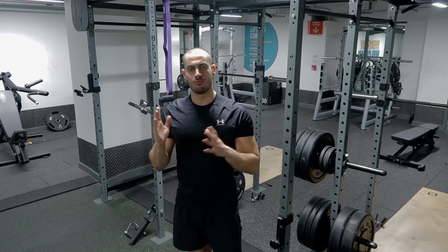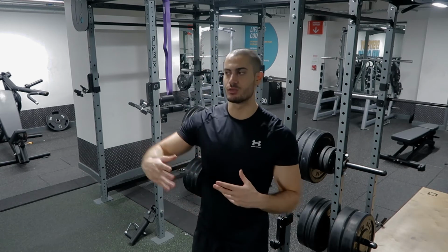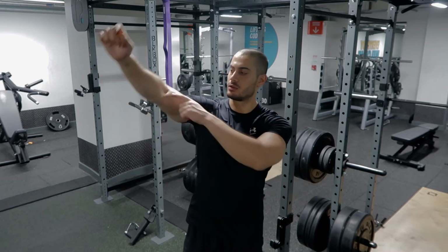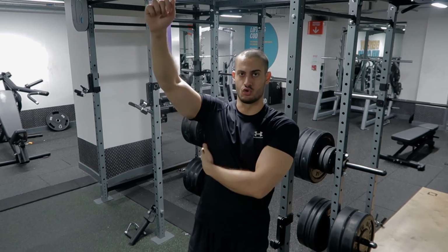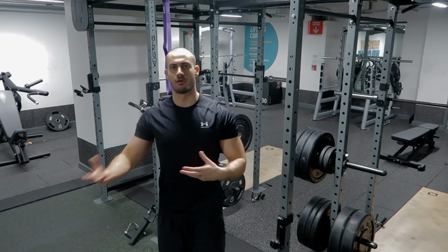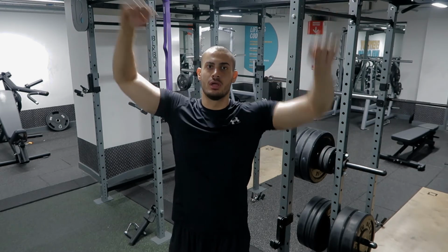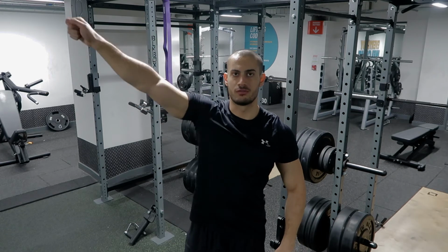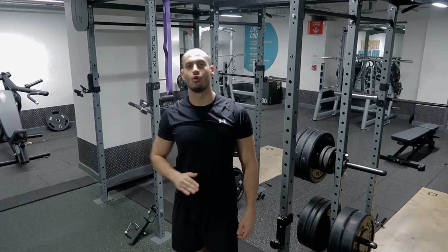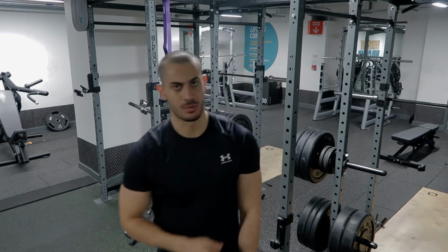And I'm not saying that's a bad thing. I'm just saying that if you're doing this exercise to target your back, which most people do, it's better to just leave a little bit of degree here, so you use your back more. But if you're training for strength or overall fitness, it's alright, but make sure you control everything. So do not do it fast, control it, and then go all the way straight. And we talked about the elbow as well.